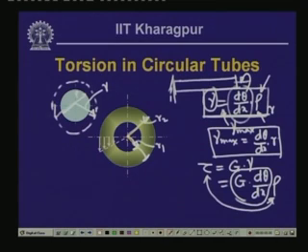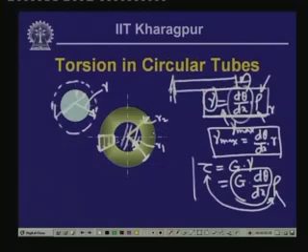Here in the case of a hollow tube, the same theory holds good. Since we do not have any material at the center, the first point which encounters stress is at the inner radius, and as it goes along to the outer periphery, here we have the maximum stress. So, the variation of the shear stress across the thickness is proportional to the radius rho. This is the distribution of the shear stress in the tubular section. The same theory as for the circular shaft holds good even for the tubular section.